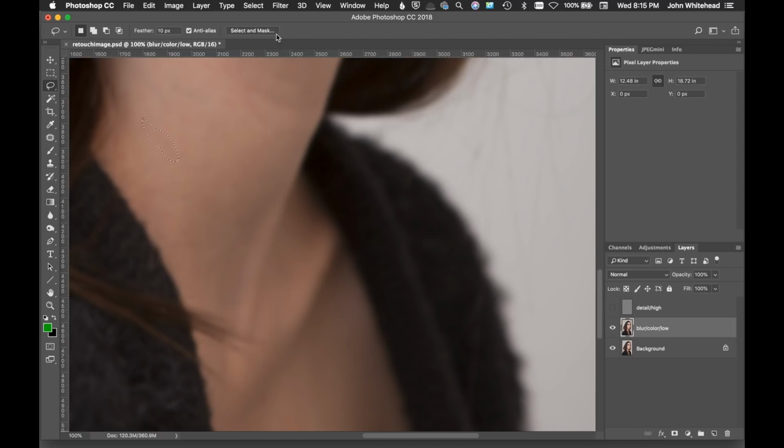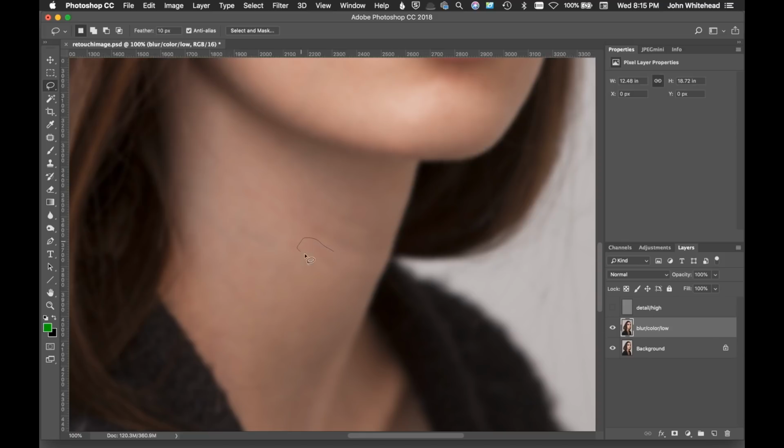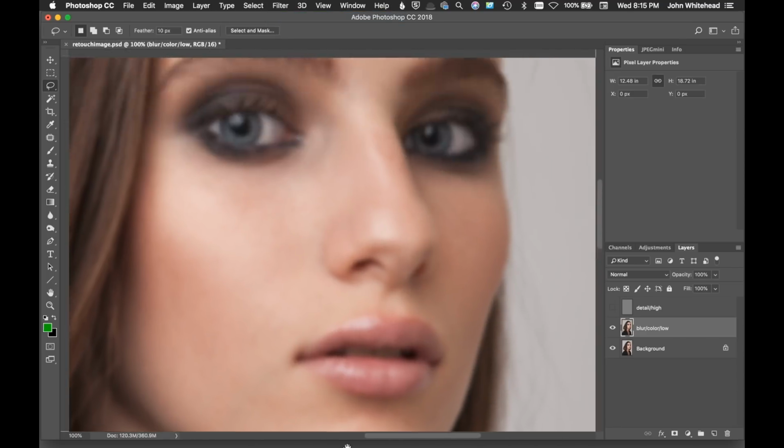So right here it looks like we have sort of a vein. I'm going to hit Gaussian blur, and that's going to blend that area. Notice we have some color, so we're just going to blend that area using Gaussian blur. It's helpful in Photoshop sometimes to know multiple ways to do the same aspect, because one sometimes works much better than the other. So we'll come up here and look and see.